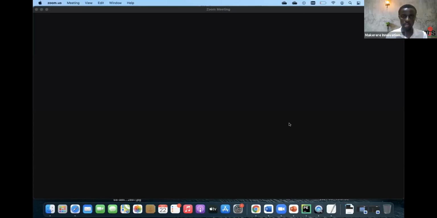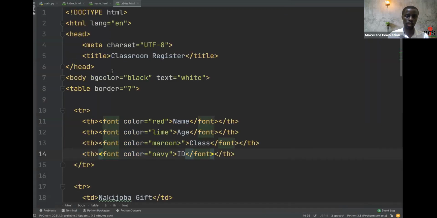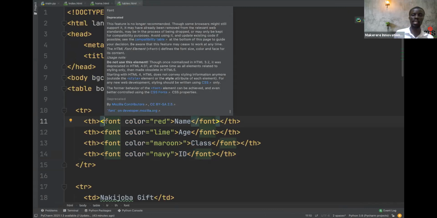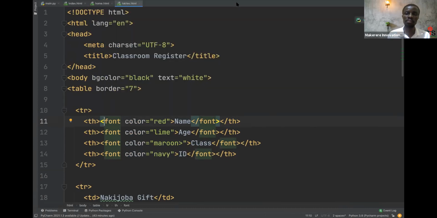My PC just blacked out, but I was saying when I try to run this, this is what is going to happen. These colors are different, as you can see. And I can have different colors for each cell here as well, using this tag for font inside the table cells or the table columns, as we have seen. Now that brings us to the end of today's class. And now we are going to have an assignment.